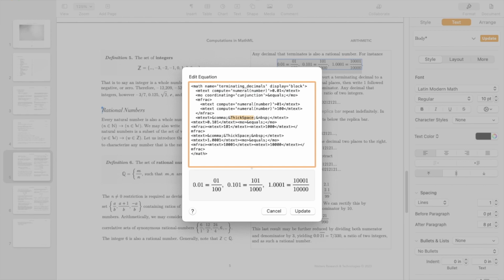I like the element length. But let's try something. So that's too much, right? So I think what's actually enough is maybe even less than em. And en looks good. It's a little less than what the previous thick space and non-breaking space.